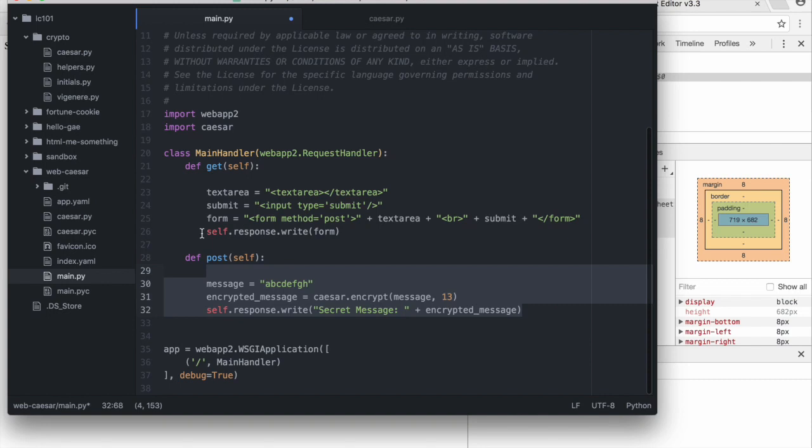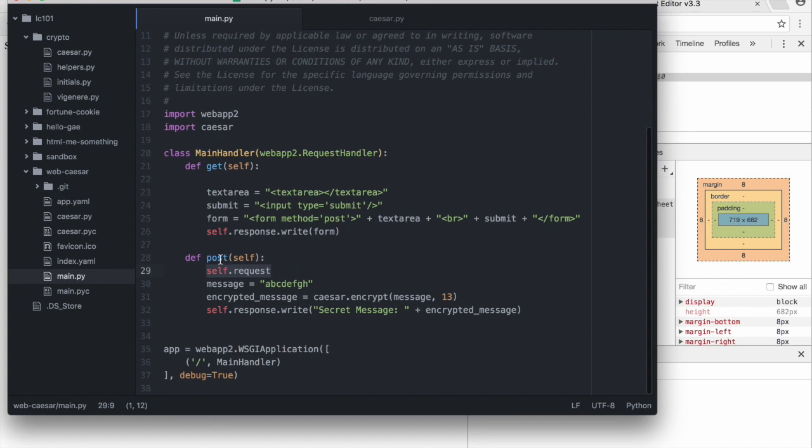We've already seen we have a response attribute and we can write to it. We also have access to the request that's coming in, through an attribute called self.request. So this is an object representing the request that we are currently responding to.